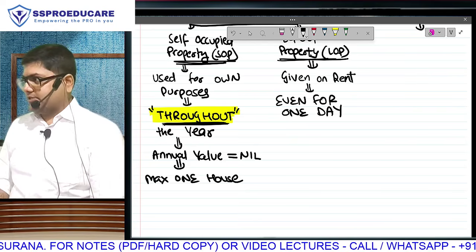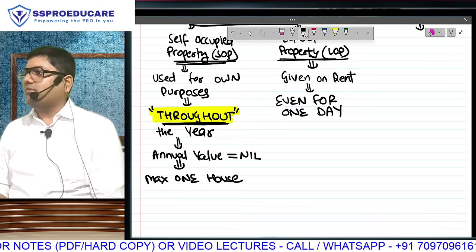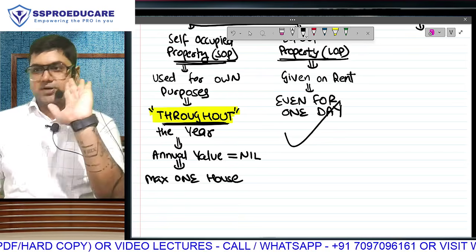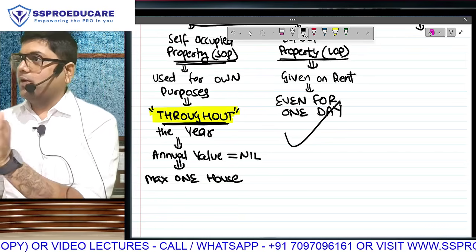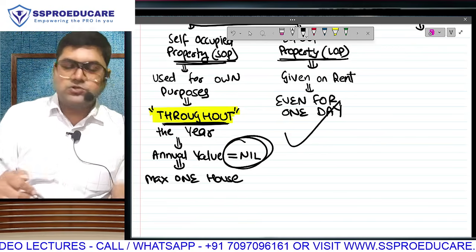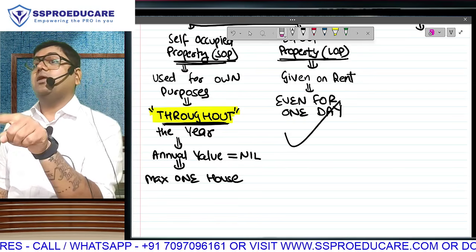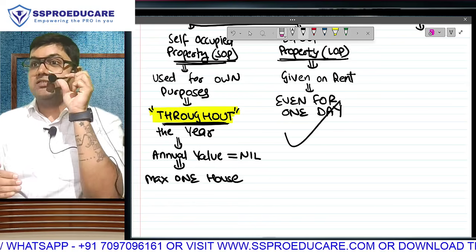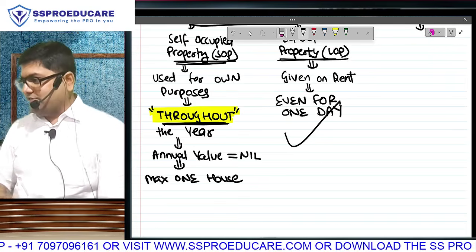Matlab, if you have 10 houses, first of all, we motivate you, please give them on rent. Supposingly, out of 10, 4 you have given on rent. One day or full year, those 4 properties will come here. Remove those 4 properties from the discussion. You are left with 6. They are locked properties. You are using them for yourself, not giving on rent even for one day. So going by what is taught to us, the SOP annual value should be nil. That means you can take the tax benefit, but we will allow you to take that only and only with respect to 1. Guess karo, out of 6, which property should we take as 0? Common sense hai. Whichever has the highest market rental, that we should take as 0.